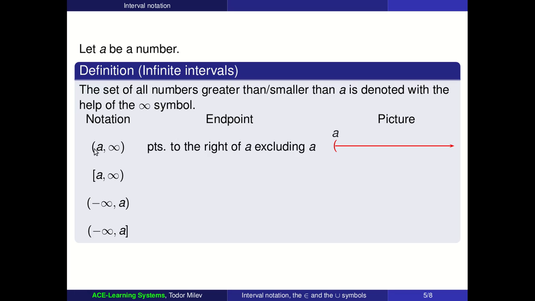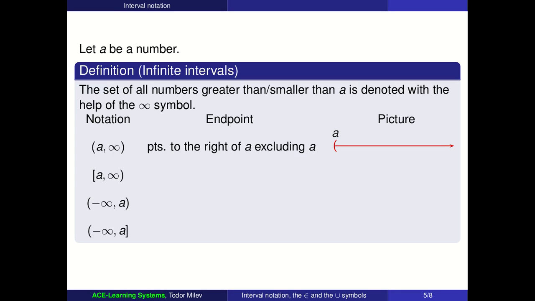So here's how we take the set of all numbers greater than a. If we want to take the set of all numbers greater than a, but excluding the number a, that corresponds to an infinite interval stretching from the number a all the way to infinity. So we denote that by putting an open parenthesis at the point a and making an arrow towards infinity to the right of the number a. And in our interval notation, we use an open parenthesis for the point a, and we always use an open parenthesis for the infinity symbol.